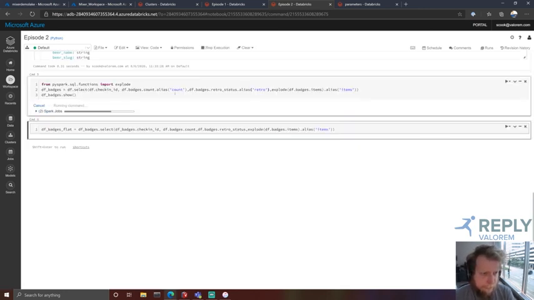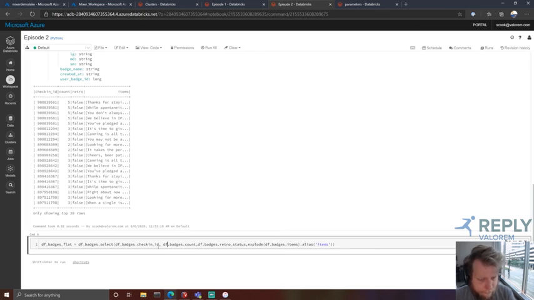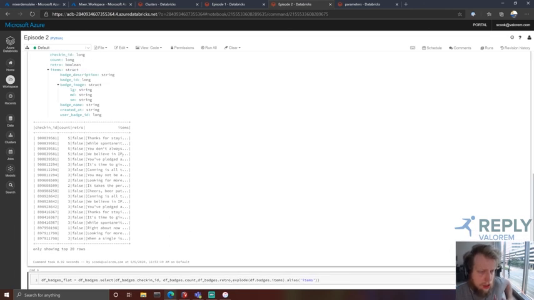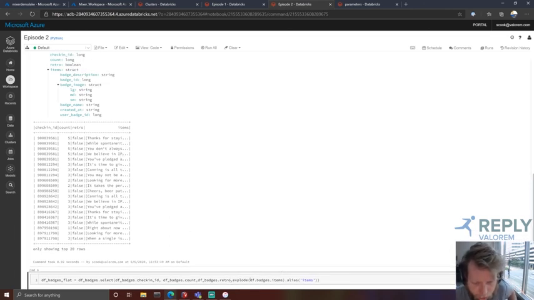Okay, and so then within items, so items is a struct now, so we should be able to do df badges dot items dot, and we'll do badge description first.